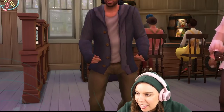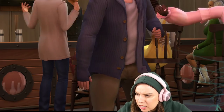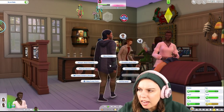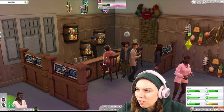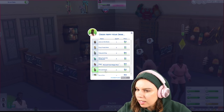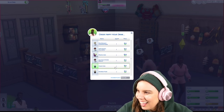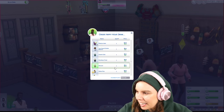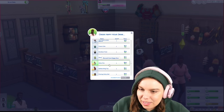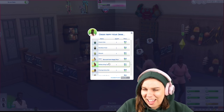Look at his groin! What? I don't know why I'm looking at the groins today a lot, but I swear there's something weird with them. Am I like... I don't think I was being inappropriate. I think there's something weird with the groin animation. You saw it too? Yeah, it's not just me, right? Let's get a happy hour drink. Let's get like a flirty drink. I don't have a thing with groins. I'm just saying that the animations are weird. There's something going on there, I swear. Maybe they've enhanced the groin animation recently in the latest update. I don't know. No, you're right. It's odd. It's odd, right? His groin reminds me of the adult son of Rugrats.